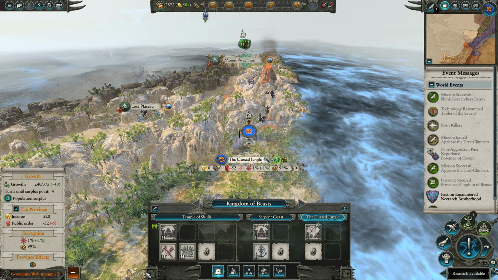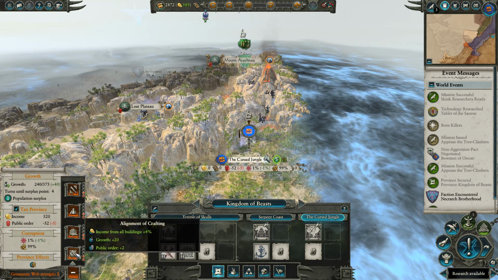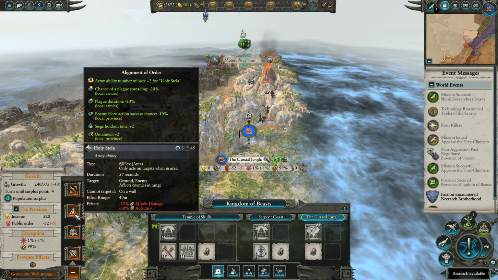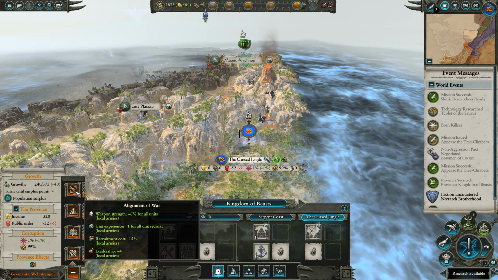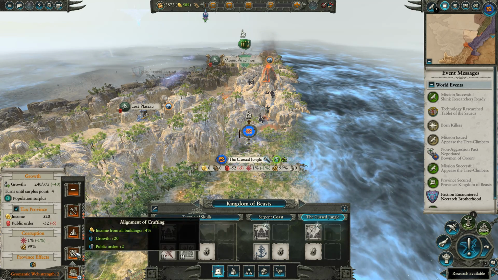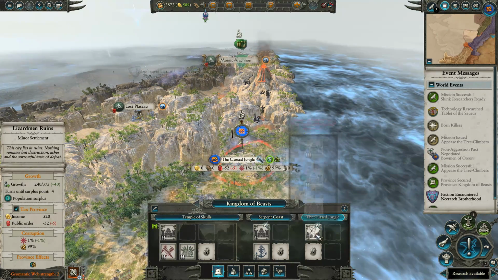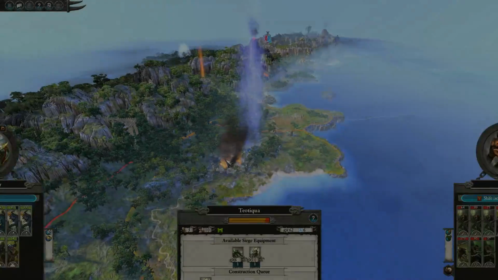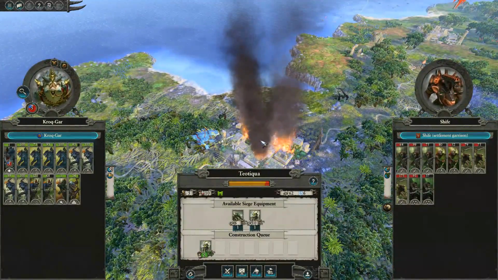And we can now issue a commandment, an edict, as it was in the older games, and you have this thing called geomantic web as the Lizardmen, which effectively makes your edicts a bit more powerful if you have lots of settlements next to each other. We don't, because we're in a long line, unfortunately, so it doesn't really have much effect on us, so that's a shame. Now, back to the front lines, we've got this siege.